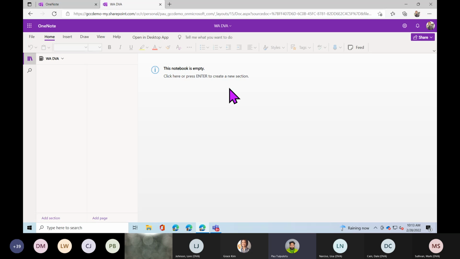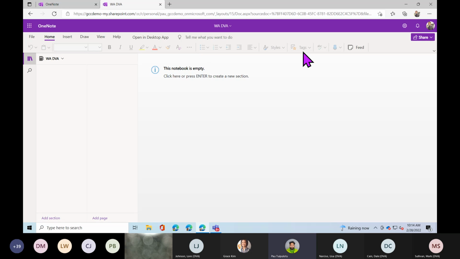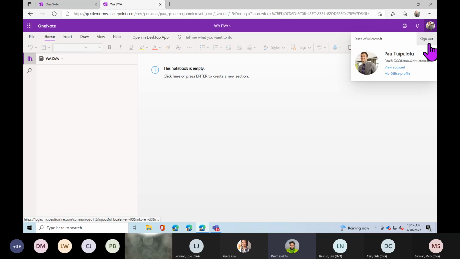Now that you've created your notebook, let's take a tour around the environment so we have an idea of what we're working with. We're going to start in the top right-hand corner and make our way to the left-hand side, moving down, and then taking a look at our bar up above, letting us view any of the different tabs that we have. Again, in the top right-hand corner, we have our profile icon, just to double-check and make sure we're signed into the correct account. If you do need to swap out, you can always click sign out and then sign back in.